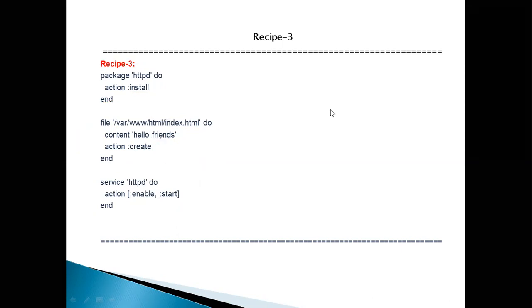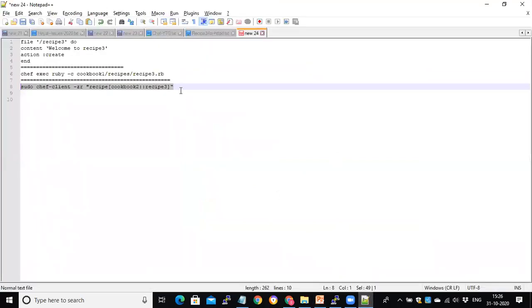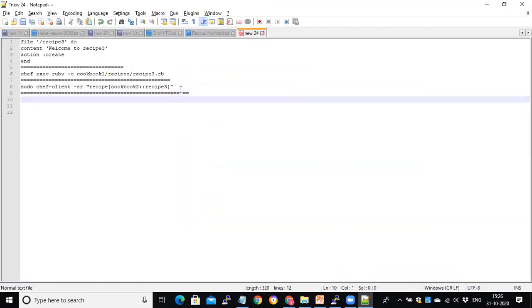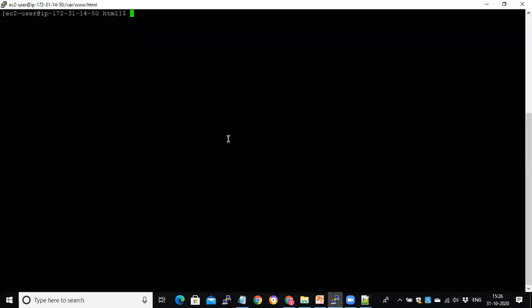I just want to copy this code, proceed with Notepad++, and paste it here. This is the code.